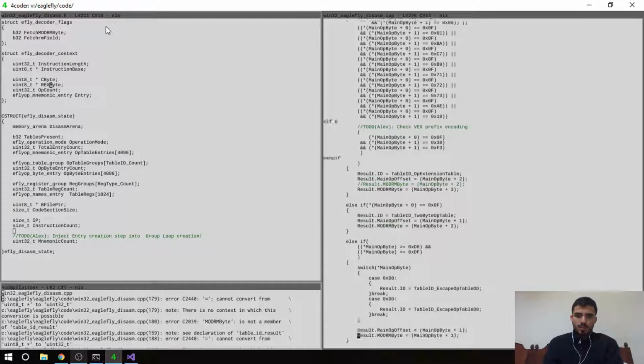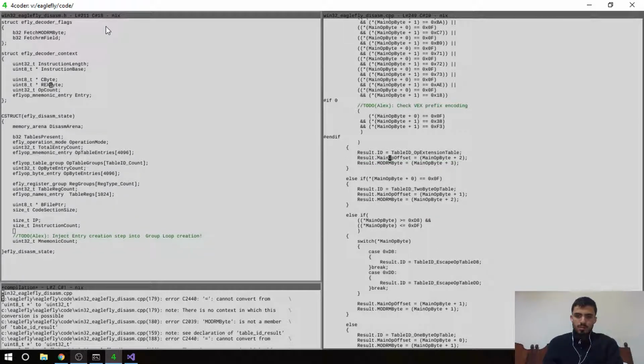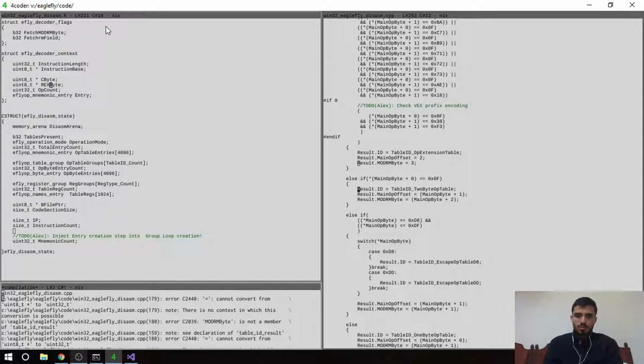Then we have BX, we don't care about BX. I don't know why we have this one, but it is like this. Whatever. Making this simple transformation.